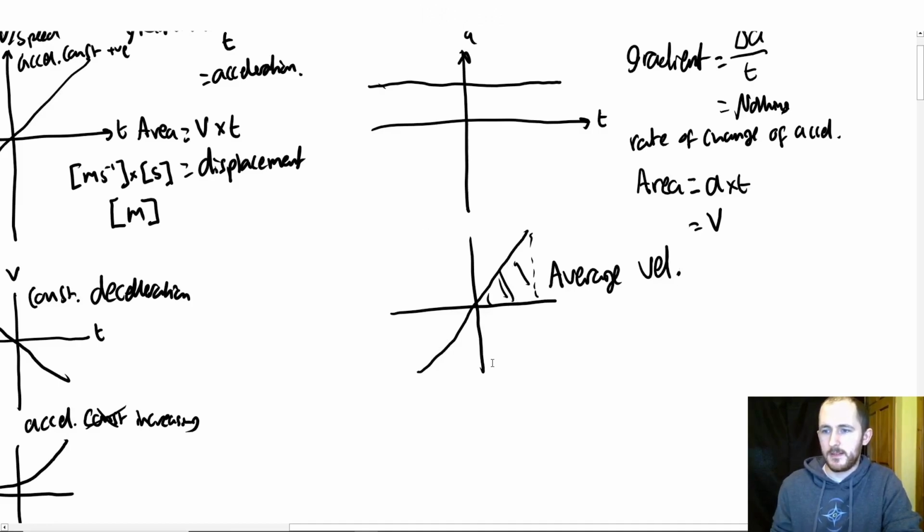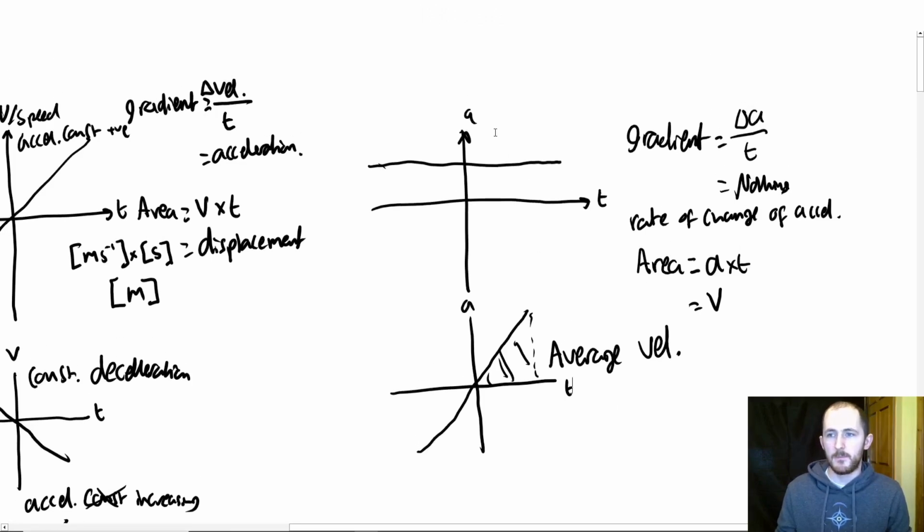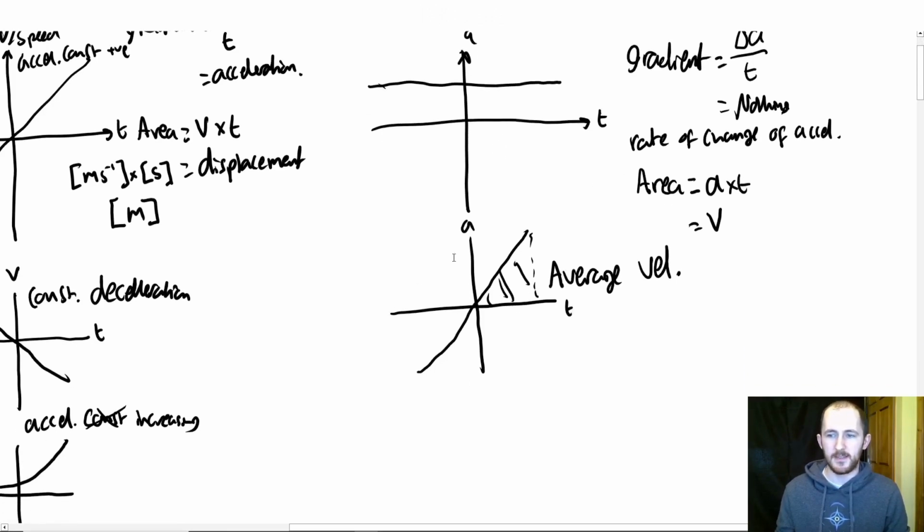This is kind of weird, however, what they like to do sometimes is this is actually outside the scope of this particular spec point, but they sometimes give you circular motion. Now in circular motion, or things like resonance or oscillations, it is included that the acceleration would change over time. So it might be like a sinusoidal curve, things like that. But for the purposes of just standard mechanics, we're pretty much only dealing with constant acceleration or no acceleration. We don't normally deal with anything that looks like this.